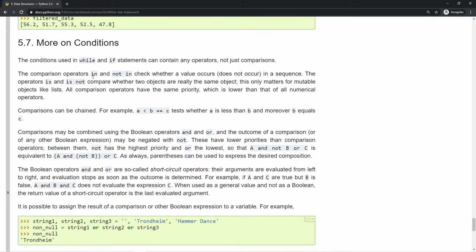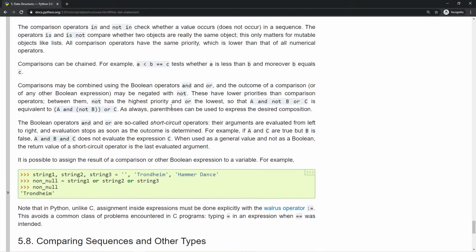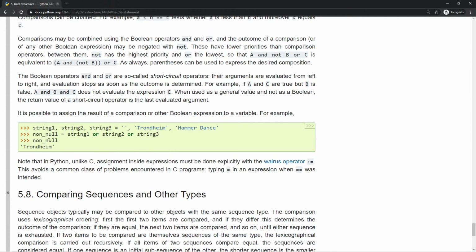It's more like in, so let's see. Let's look at their example, string 1, 2, and 3. Non-null is string 1 or string 2 or string 3. Okay, so this is just checking.